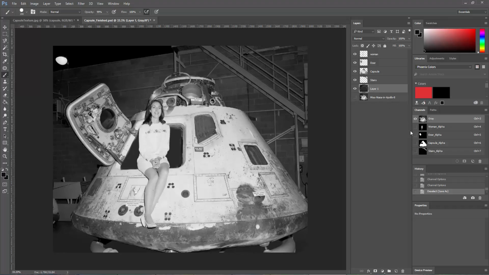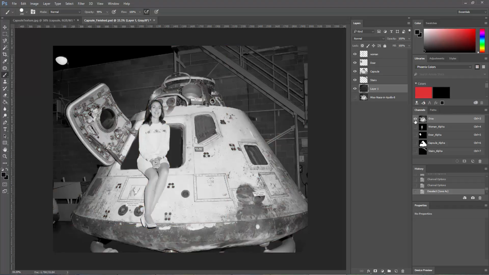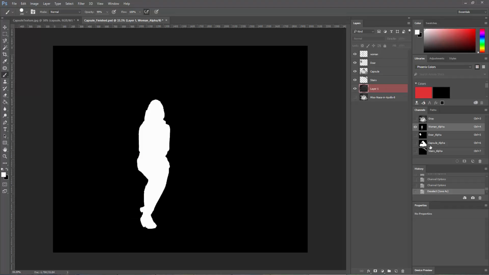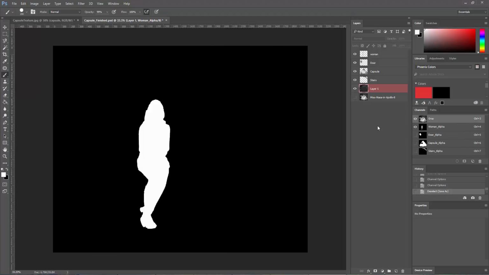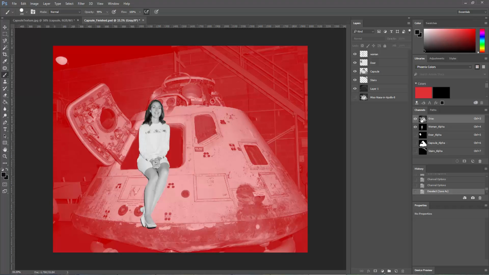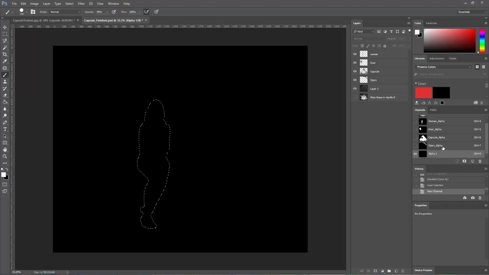What I also did was I made alpha channels for each one of these. If I go in here and turn off my gray and click on this, you can see there's an alpha channel. To make an alpha channel is actually pretty simple. I make sure I don't have the gray showing, hold down Control and click on one of my regular layers. Then over here in my channels options, I'm going to say I want to create a new channel.